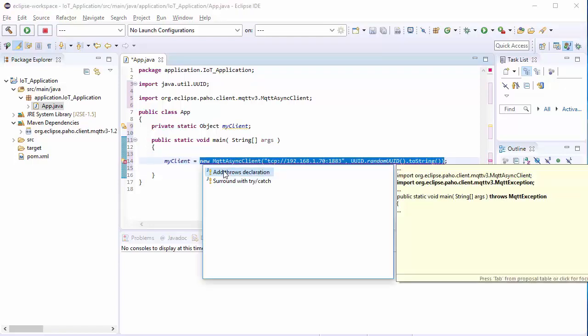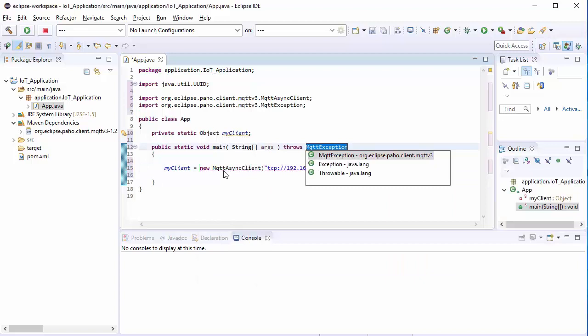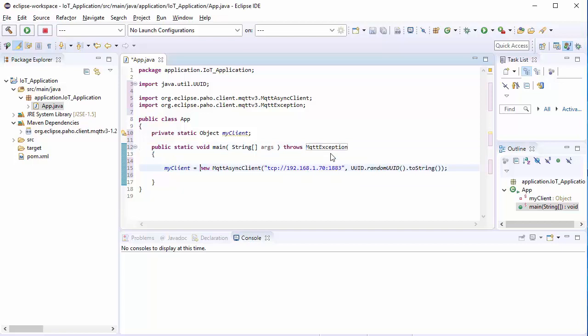Once again, Eclipse IDE will automatically correct the syntax. Let's correct the declared type of the client object. The correct object type should be MQTT asynchronous client. This field we're going to want to be able to access from another class, so let's make it public.